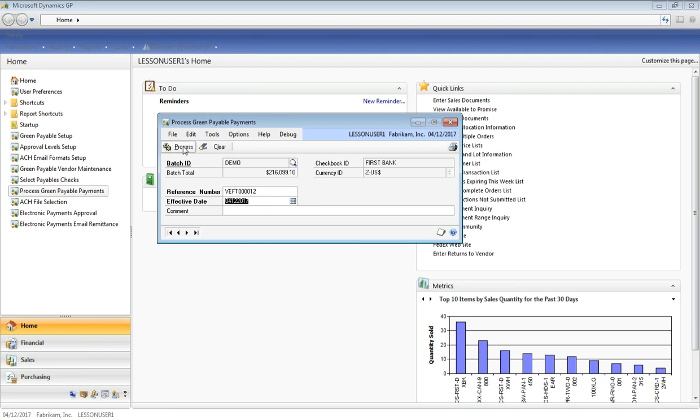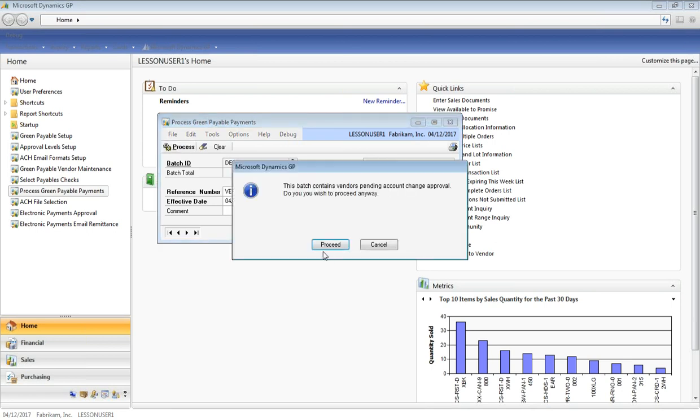And when I click process here, what the system will do is go through that batch and look for two things. Accounts that are not being approved, or not set up correctly, and vendors that are not set up for ACH pay or for EFT payment at all. What happened in this batch is I got both cases.